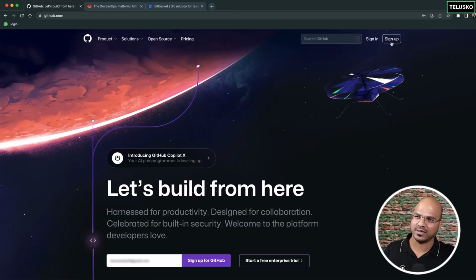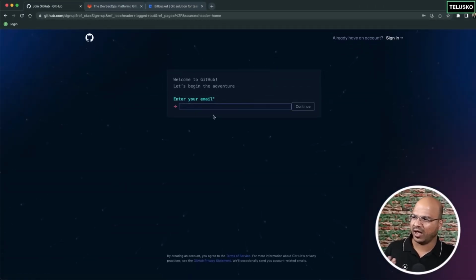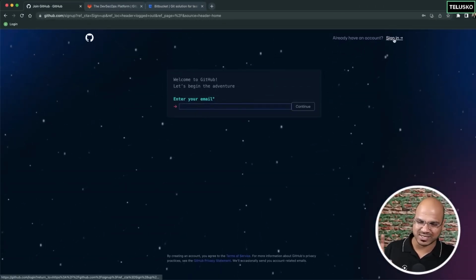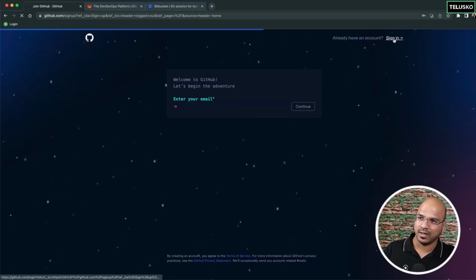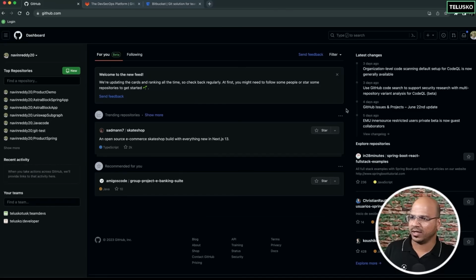Okay, so how do I get that? It's very simple. Click on sign up, enter details here, whatever email you have, and you can log in. Once you are signed up, you also have to make sure that you're logged in. Let me just do the login fast. I'm hiding my email ID so that we can keep it private. And here we go. I'm logging in, and that's my GitHub repository.